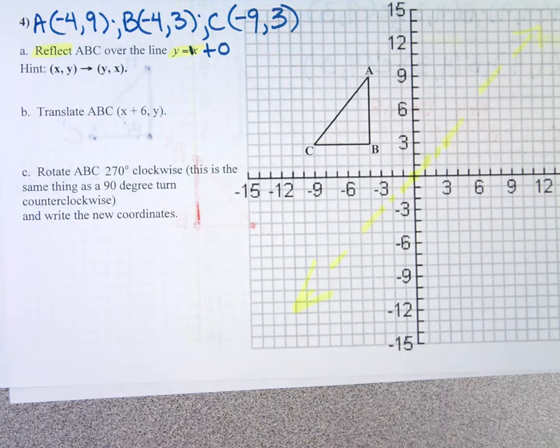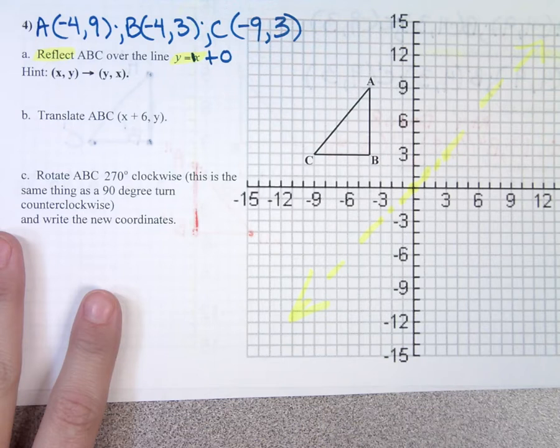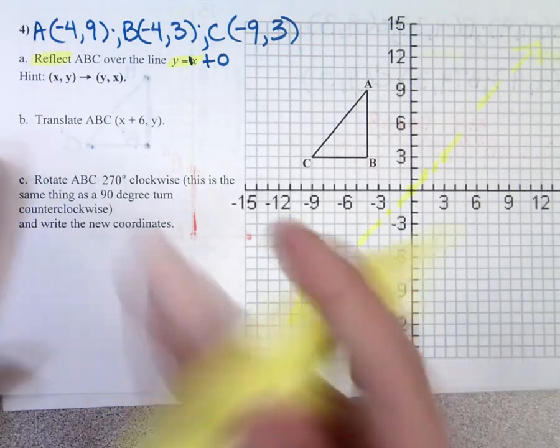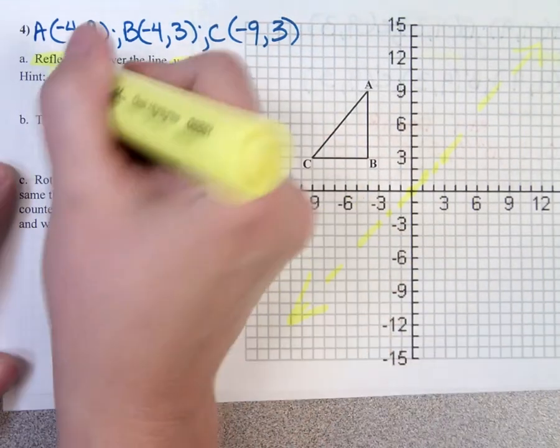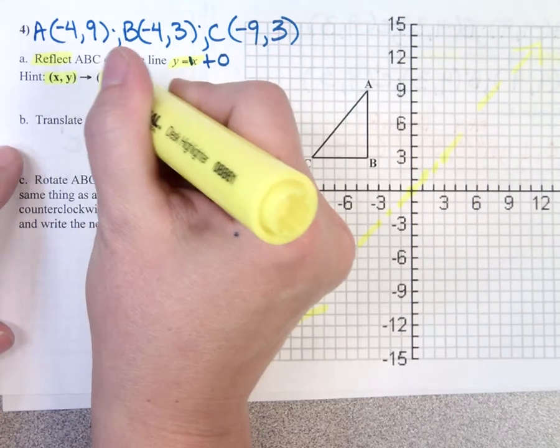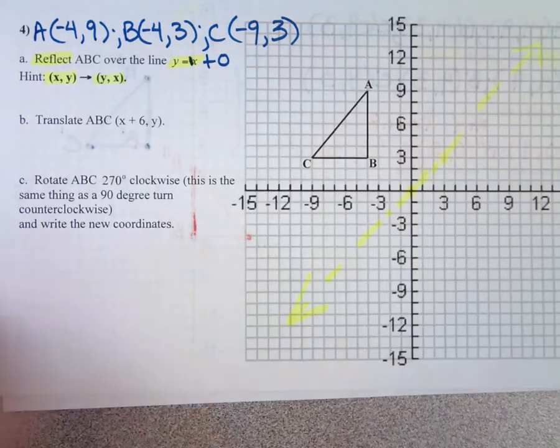He's the linear parent function. We talk about that in Algebra 1 because they like to bug you about that on standardized tests. Okay, when we reflect over this guy, we have a rule. And that rule is take your xy coordinate, whatever it was originally, and it's going to become yx instead.